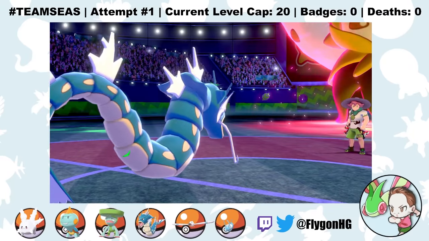Malamar comes out next, so I switch to Crawdaunt, who is immune to his Psycho Cut. On the next turn, Malamar manages to hit a pretty nasty Foul Play, but then a 4x effective X-Scissor is enough for the kill. Third is Obstagoon. Obstagoon uses Throat Shot, and then Vengeance retaliates with a Brick Break, which despite being 4x effective, does just over half health.